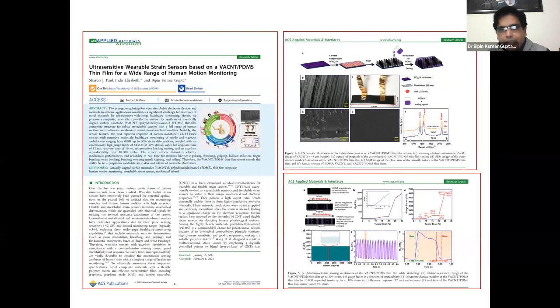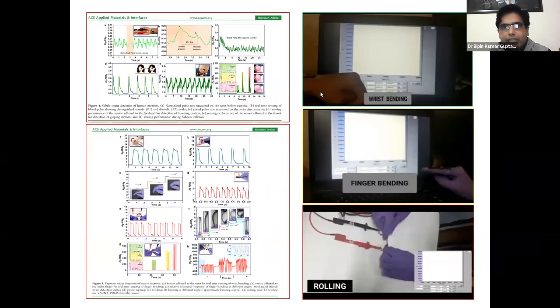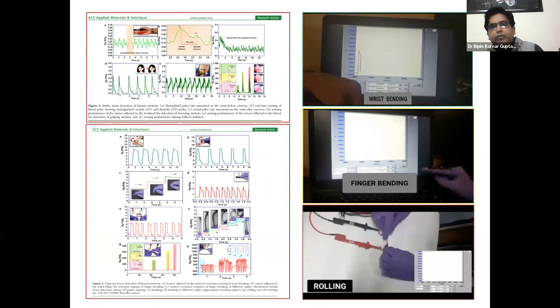And you can see here, we make a device, and that device is based on first understanding the polymers like polyurethane, PDMS and other polymers, and ultimately understanding the strength, flexibility and quick response for the changing resistance. And ultimately we make a device, and you can see this picture, and the lifetime you can demonstrate. If you do the bending, at the same time it can track the signal.